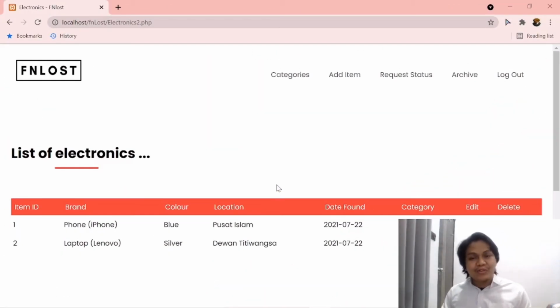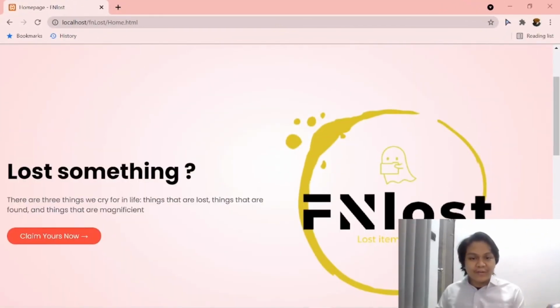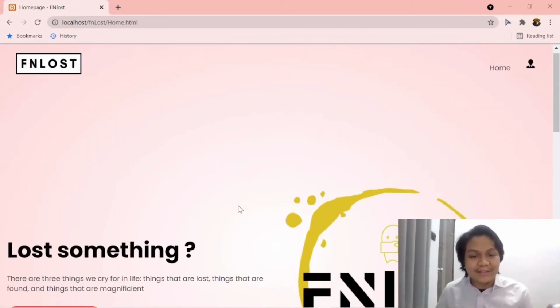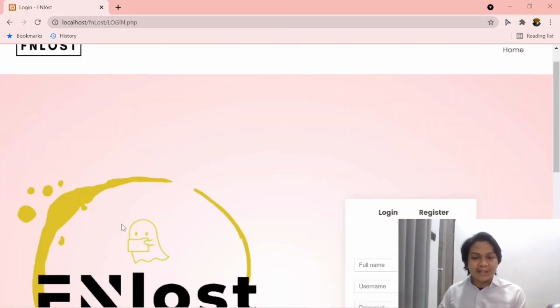So now we need to continue to the user part, because we need to register first in order for this page to appear. For the user to log in to the system, they need to click over here, claim yours now.